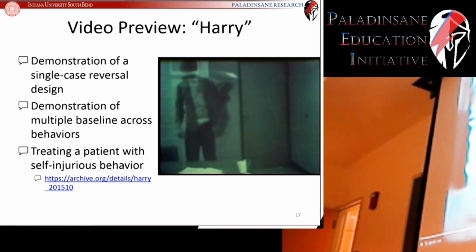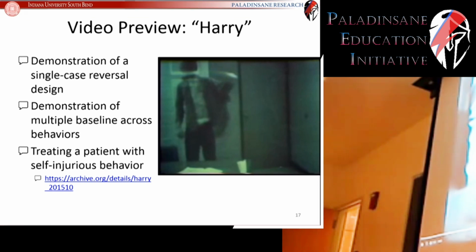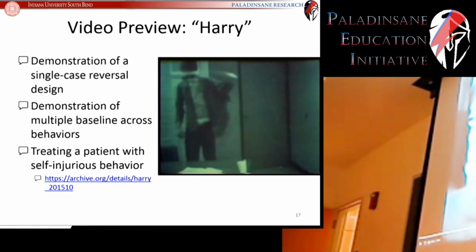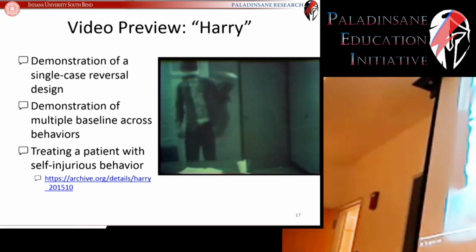All right, so this is a modification that I was talking about to the treatment, but this is still the same treatment. So now the juice glasses or the drinking glasses are Harry's version of restraints. What they would still do at this point, you're going to notice Dr. Fox isn't there, but what they've done is they've instructed other individuals to have Harry hand over the glasses, and if he completes a task without self-abusing, you give him the glasses back. But if Harry self-abuses during that task, you take the glasses away for 5 minutes. So it's the same treatment procedure. It's just now the glasses have been substituted actually by Harry for the restraints that they previously used.